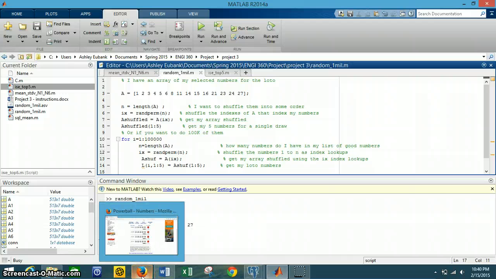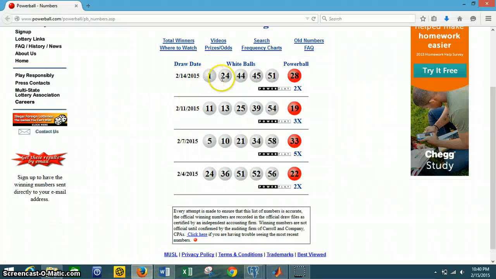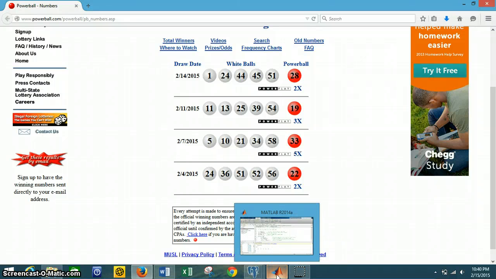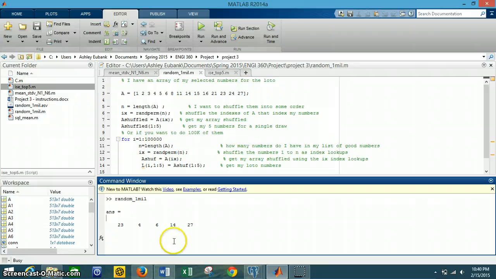And now if you go online and try to find the exact Powerball or the exact lottery numbers for today, they actually do not have them listed for today. So we're going to just report that later once we have all of these numbers put into Excel, or another way to look up the specific numbers that are given for that day. So honestly, today we do not know what the lottery is because they didn't calculate it. But if we go back to MATLAB, these numbers should be generating. Maybe it is having a difficult time doing that, but those numbers should generate after a long time in MATLAB.